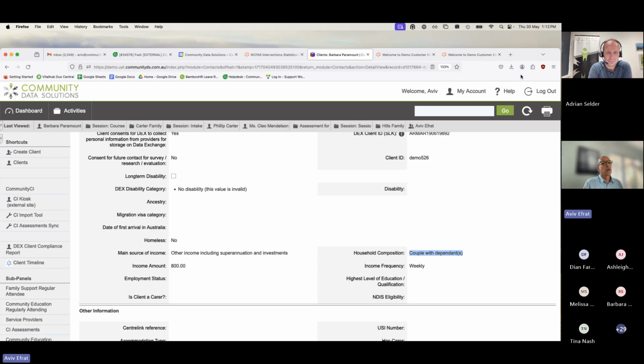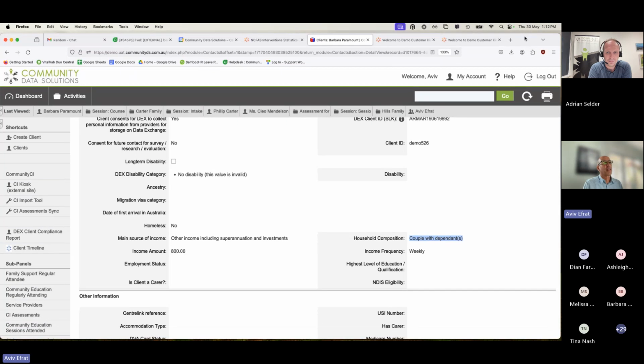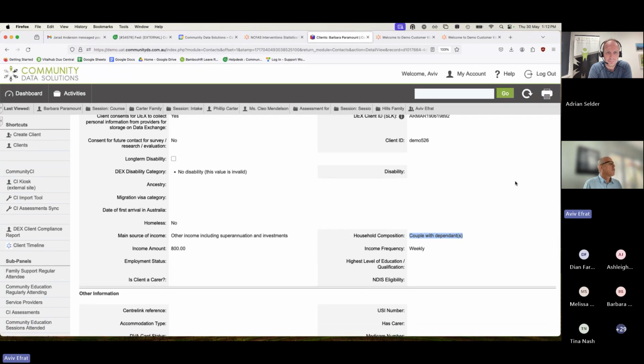So this registration form is supposed to be used once you qualify the client for the service. And the good news, you can send them the request to fill it in via mobile, via email, or you can actually give them a tablet as they come to the reception before the intake session and ask them to fill it in there. We're not going to demonstrate all this because we don't have all the time, but I can assure you that we can do a follow-up with you and show you how to use the tablet.